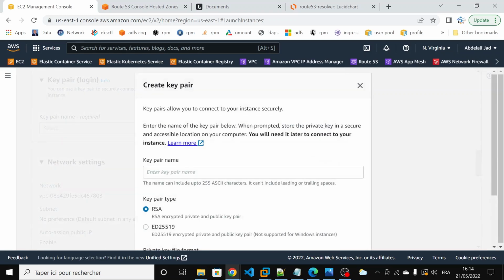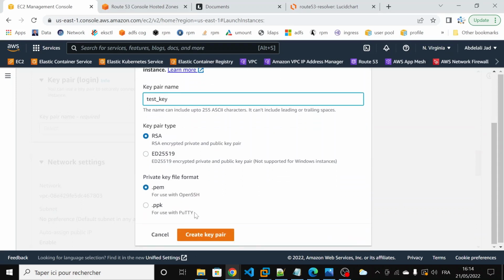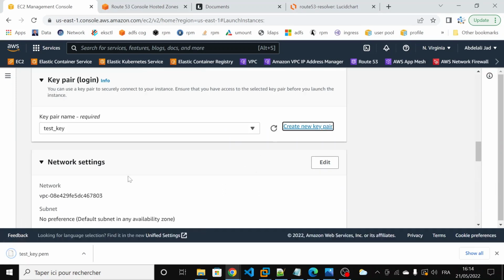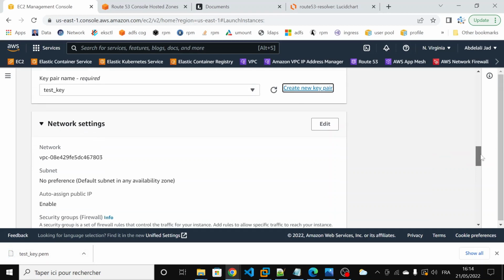Then I will create a new key pair and call it test key. I will choose the pem extension. So once I create it, it will be uploaded here.